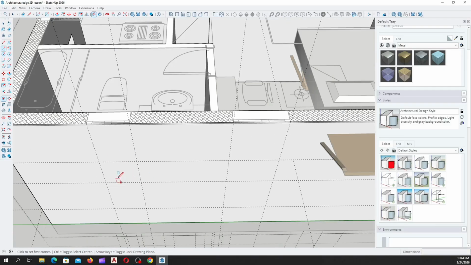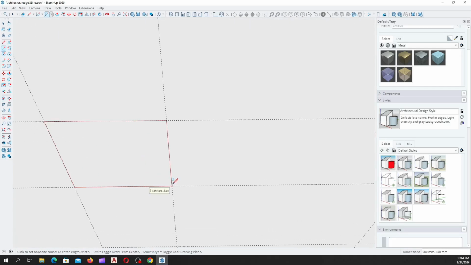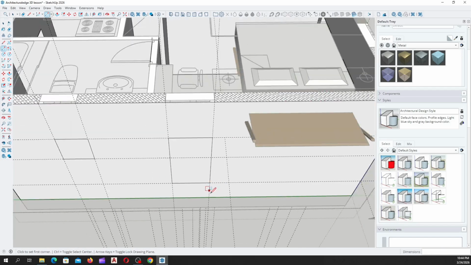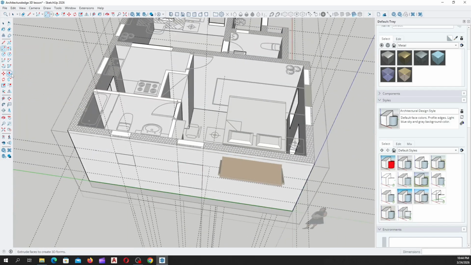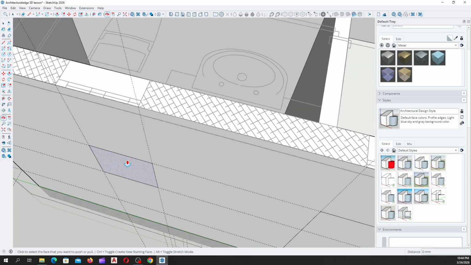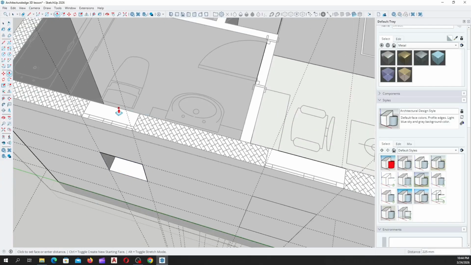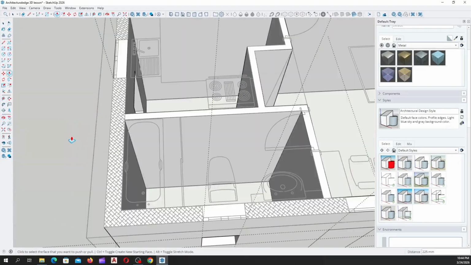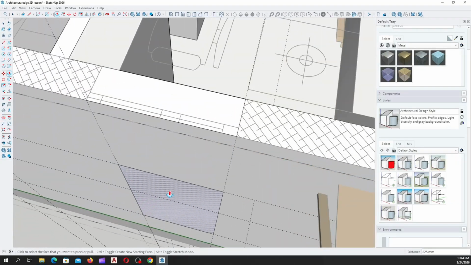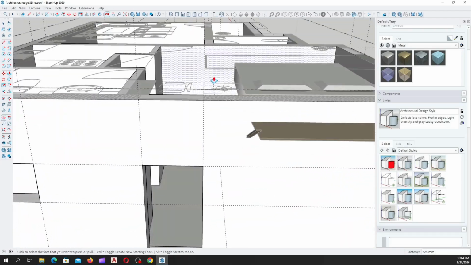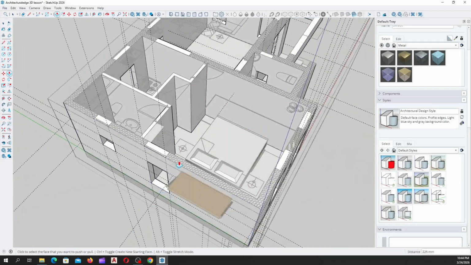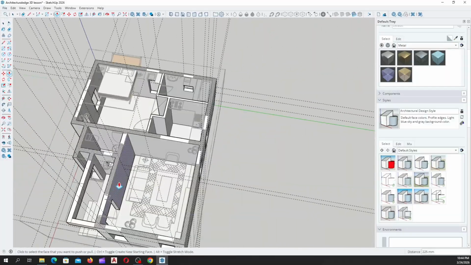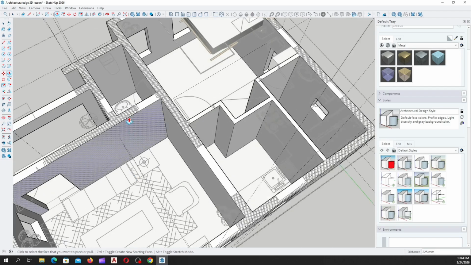Then we'll pick our right angle tool. So we can enclose this mapped out area here and also enclose the mapped out area for our bedroom window. Then we'll pick our push tool. Then we push this inward and we can snap it at this point. We have our window opening for our toilet. Then we also do same here. We have our window opening for our bedroom.